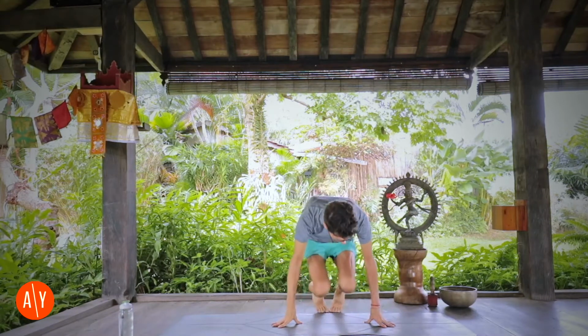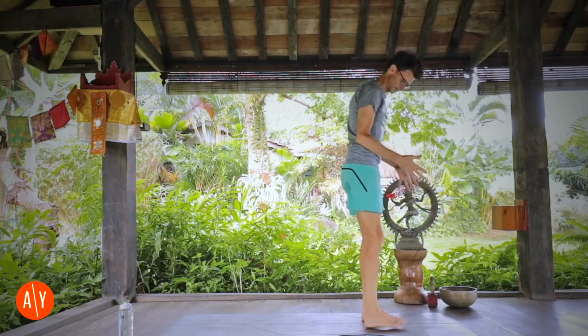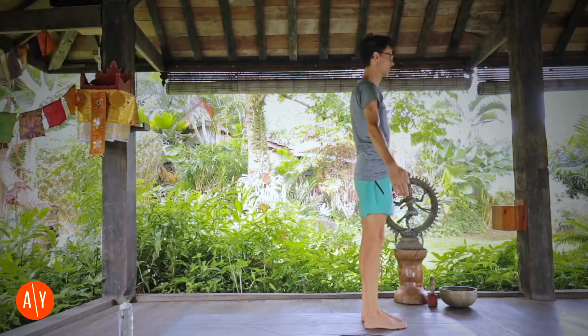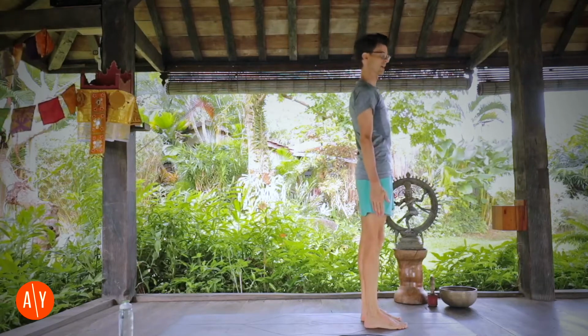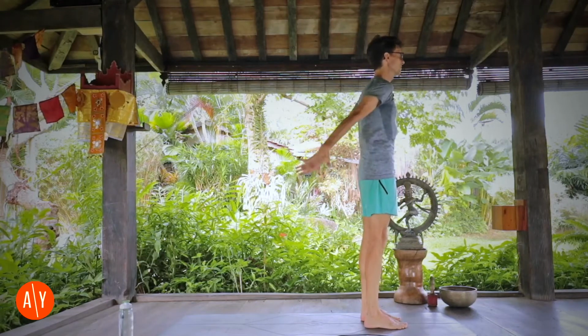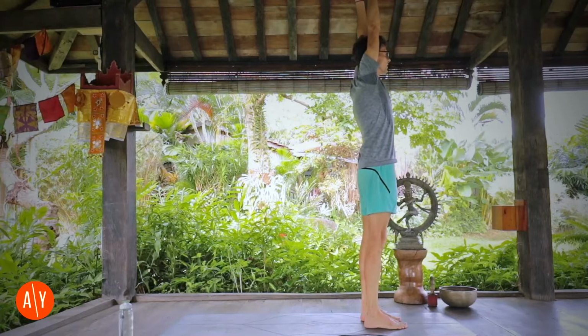Tadasana. Stand at the top of your mat. Choose feet hip distance apart or feet together. Your choice. Tadasana. Stretch your arms down at your sides and steady your breath. Surya Namaskar A. Sun Salutation. Slow to begin. Inhale, stretch up. Stay here and exhale.